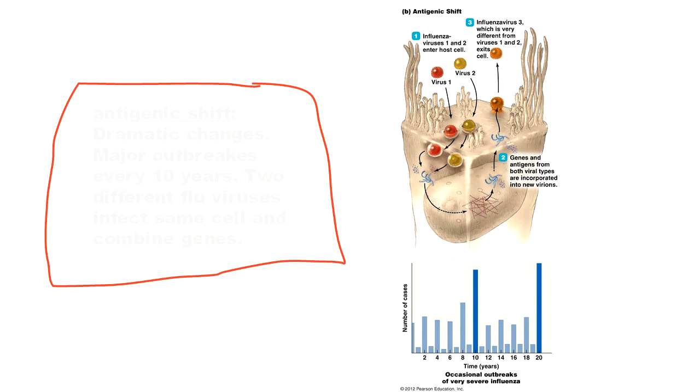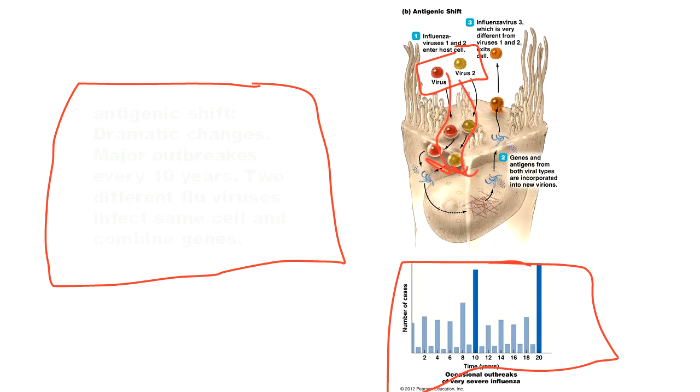Now, this is very severe because what's really going to happen is that we're really producing a brand new strain of the virus that nobody has interacted with before, and pretty much nobody has immunity against, and that's why it causes really severe symptoms. The way this works is that you have to be infected by 2 different strains of the virus at the same time. Okay, and inside the host cell, these 2 viruses, their pieces of RNA undergo a lot of genetic recombination. And what emerges is a brand new strain of the virus. Okay? Again, something that nobody has interacted with before and nobody has immunity against. And it can spread very quickly through the population, and the symptoms, because nobody has an immunity against, are very, very severe, even can cause death. And outbreaks from this occur about every 10 years or so.